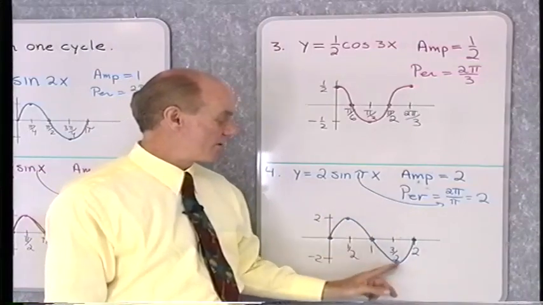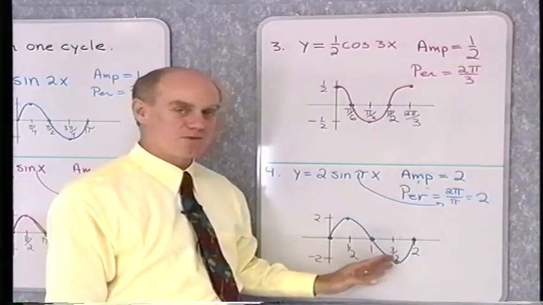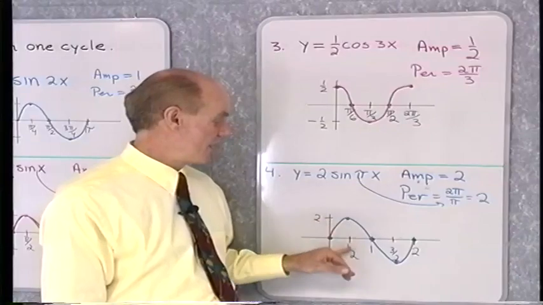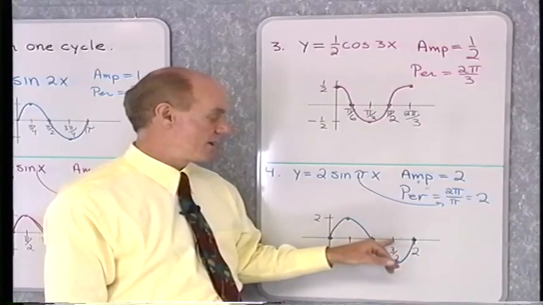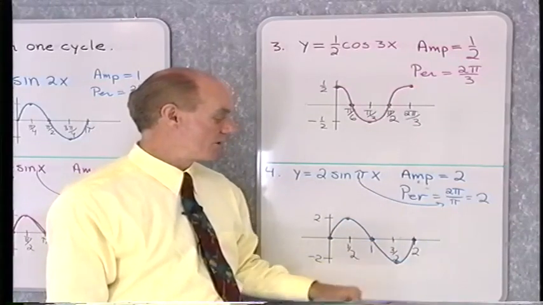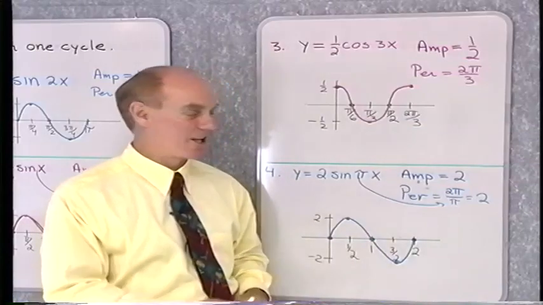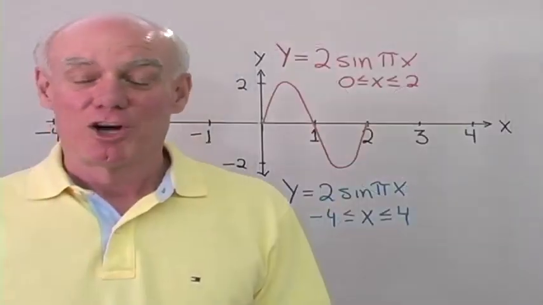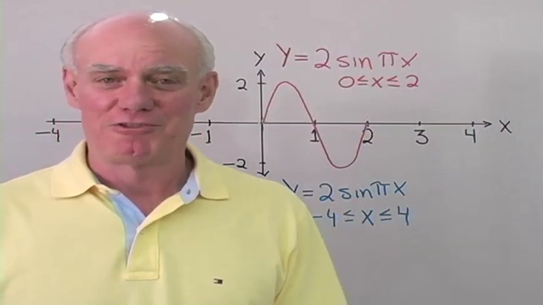This would be a good one to try on the graphing calculator and then use the trace button and see if we get at x equal 1/2, y is equal to 2, at x equal 3/2, y is equal to -2. If you do that, of course, you will get that on the graphing calculator. Okay, so you can tell that video was shot a few years ago.